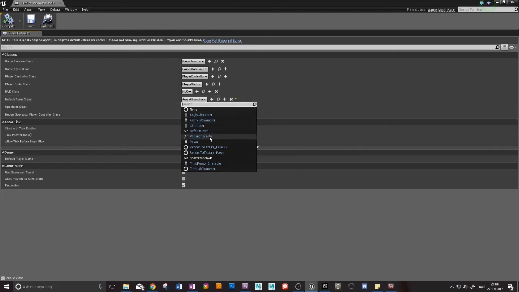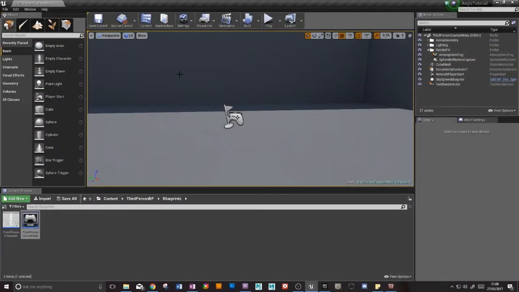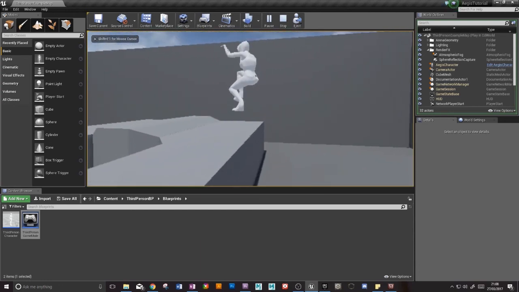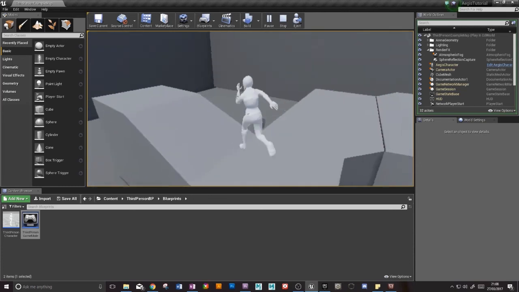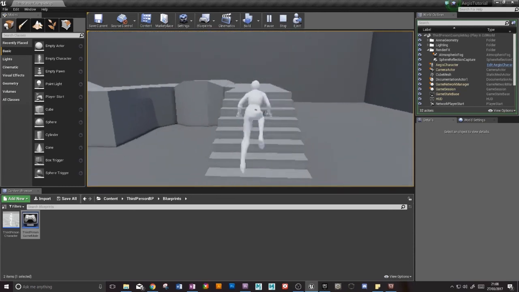And we also then need to go to the third person character, third person blueprint, and just check that this third person game mode here is also referencing her. I had this set to the third person character, which means it will always spawn the third person character. We want it to spawn Aegis instead. So I needed to fix that. And I just overlooked it. There's a lot of things that can go wrong in this, and the more things go wrong, the more likely you are to be able to find who the culprit is and fix it. So just those couple of little fixes, and then all of our hard work comes to fruition, and we've got everything set up so that we can walk and run and jump just as we wanted to.